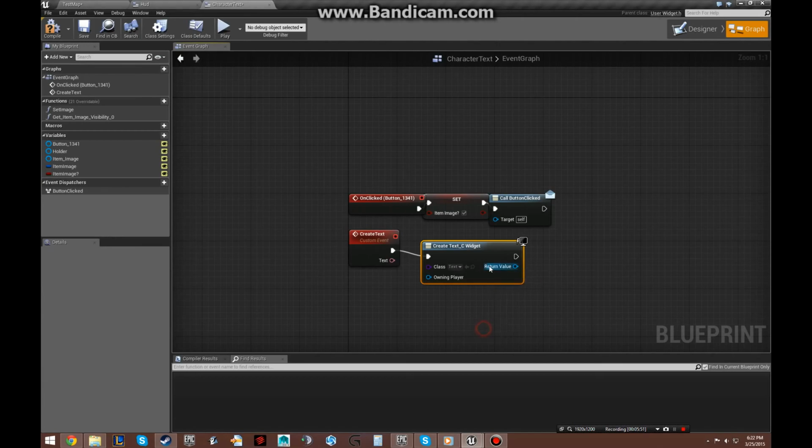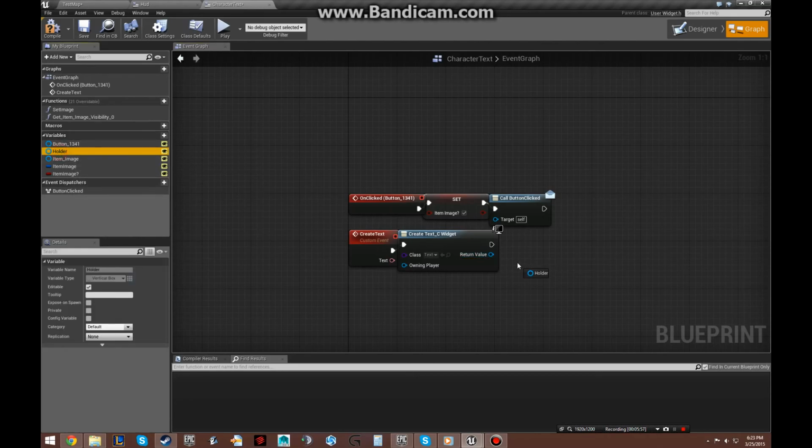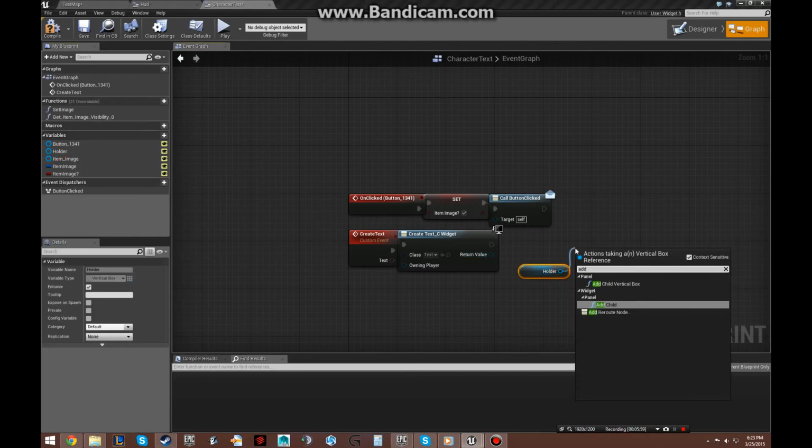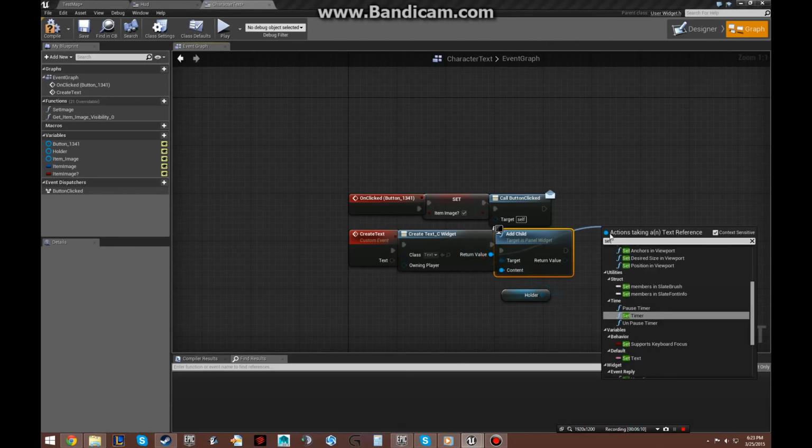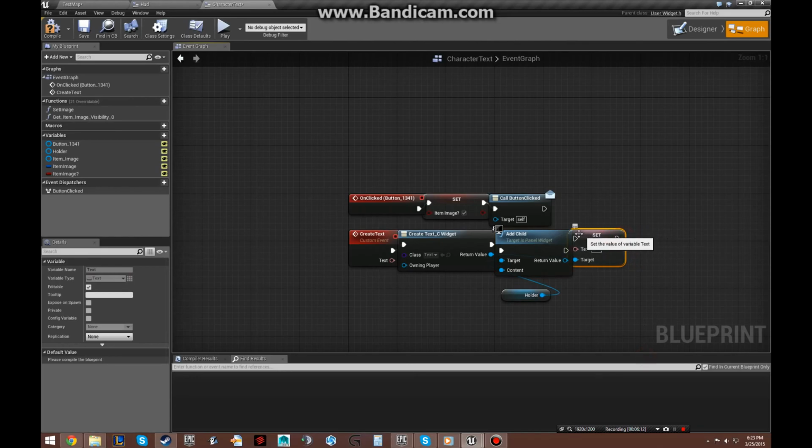And it's the text we just made, text widget. Control drag holder. Add child. Connect that. And get that to that. Then drag off of this, click set text. And set it to the text of the event.